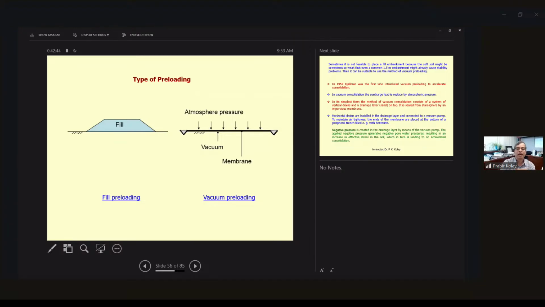So what is happening over here in the preload, this is the difference between the field preload and the vacuum preload. Field preload is you have to put a heap of soil, correct? So we need this much quantity of soil. The vacuum preload, you see there is no soil, the only thing is you have a sand layer and a little bit of the barrier material to seal it, and then using this atmospheric pressure. And then also there is a trench over here, and then with the membrane, the vacuum preloading is going to occur. Okay?